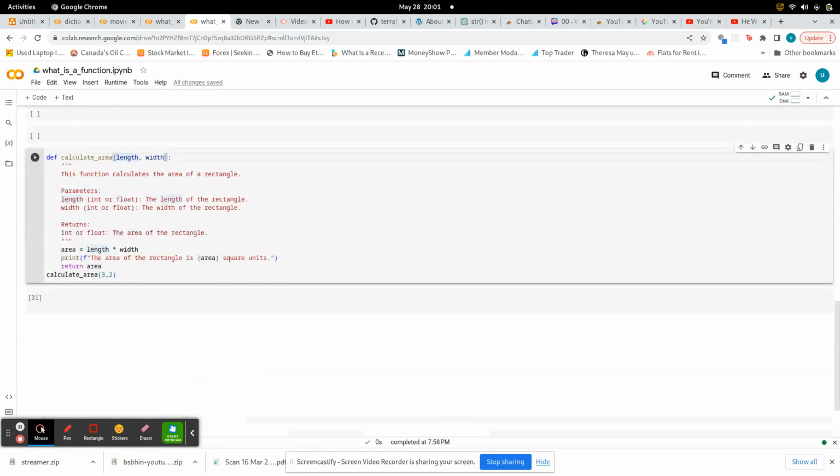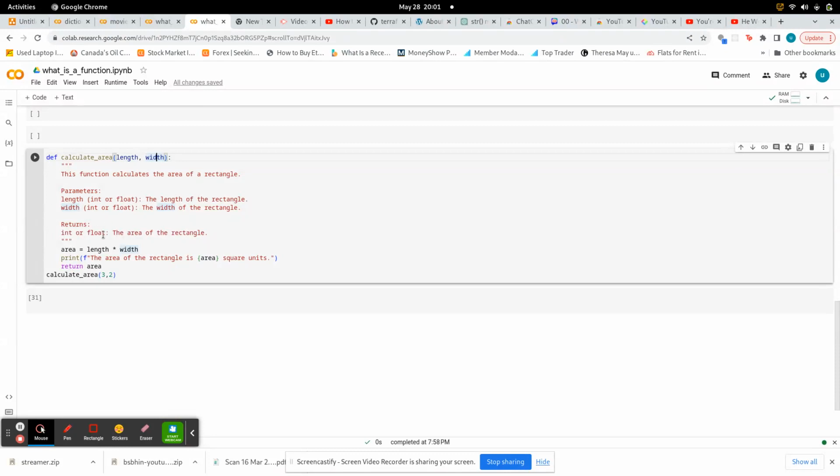Right here, we're separating these parameters with a comma. Right there, there's a comma. So length and width. Those are our two parameters.